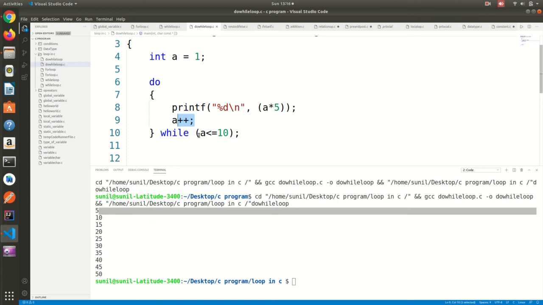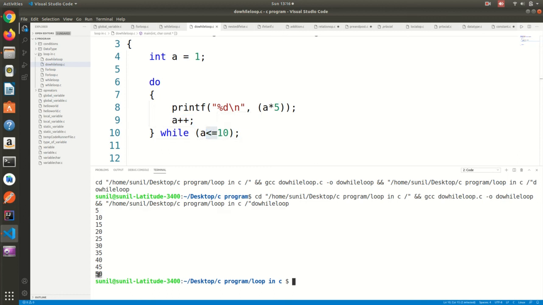Up to when this condition gets false, up to 50, this time a becomes 10, 10 into 5 is 50, this time it gets false and it gets terminated. So that's where it stops working.